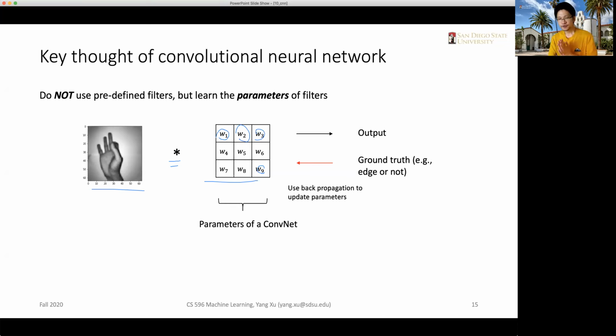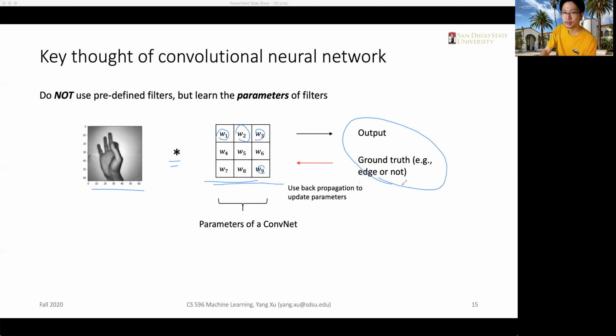And after the learning is done, these parameters can be fixed now. They can be used as fixed filters. And these filters will be useful in the particular task that we define here. For example, if the training data is labeled with edges, then the resulting filter is capable of detecting edges.